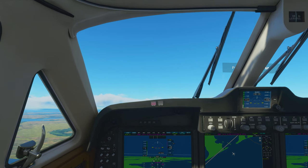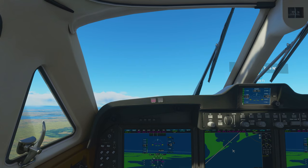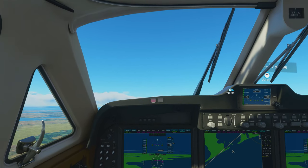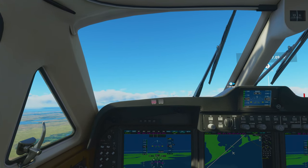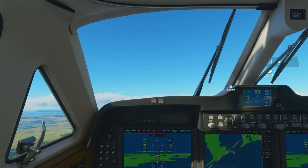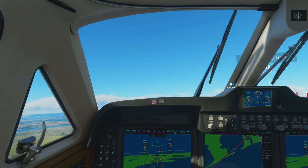So I think that what happened there was I thought I was turning more degrees than I actually was, and so I think if I'm going to do a turn, I should actually look at the bearing and then count off the degrees and make sure I'm turning as much as I think I am. We need another 90 degrees or something. Plus I need to go further to get towards the opening.